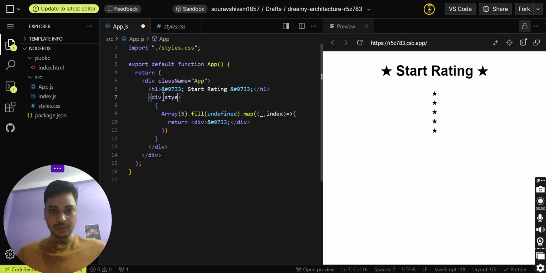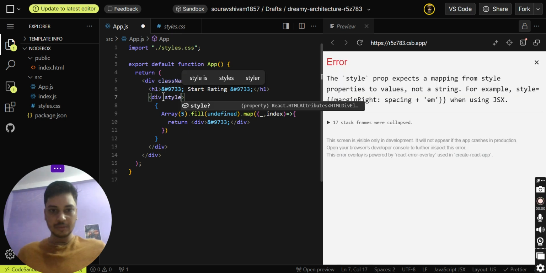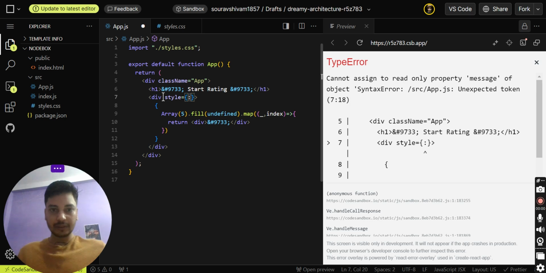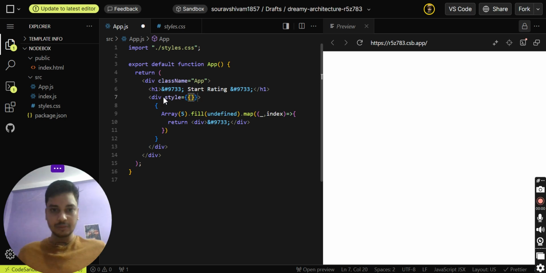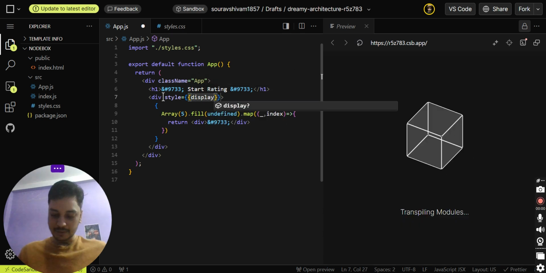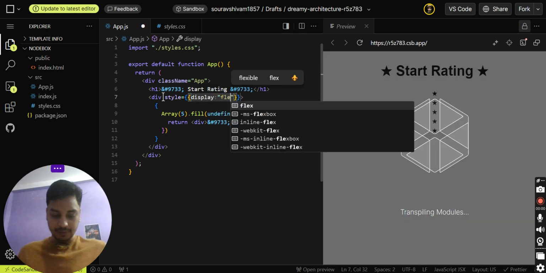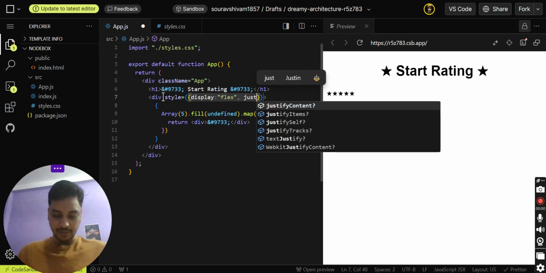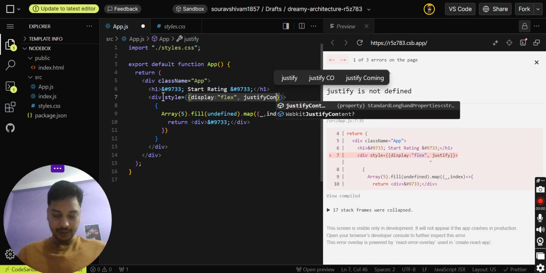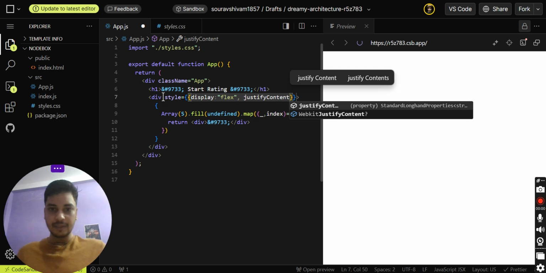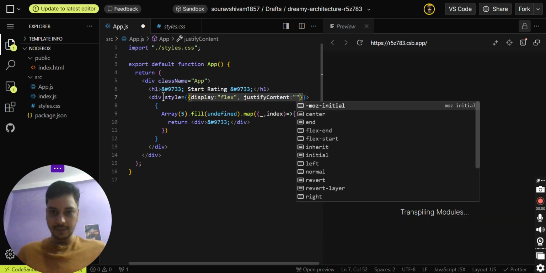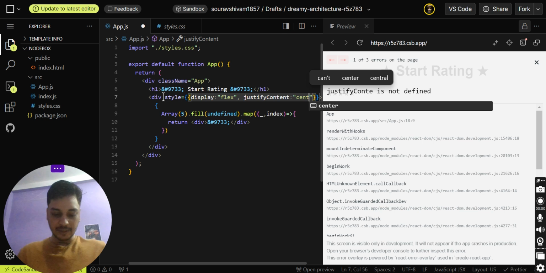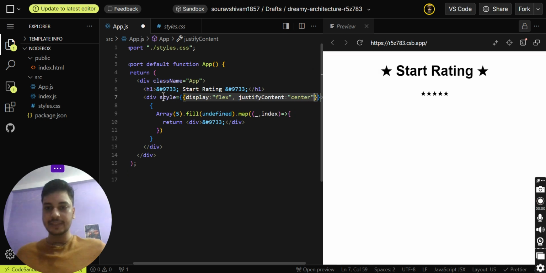So we will be using the style property, and here we will make the display flex, and we will also provide the justify content, so it should be center aligned, and write center as the value. You can see it in the center.